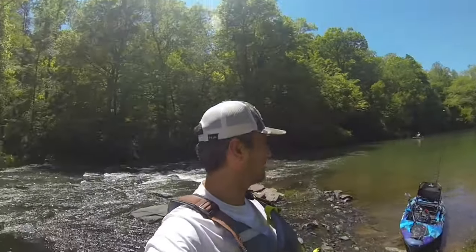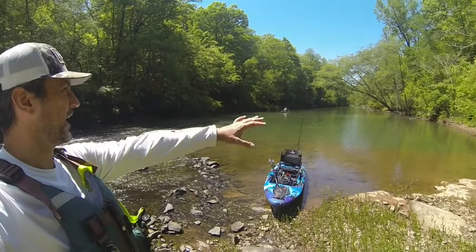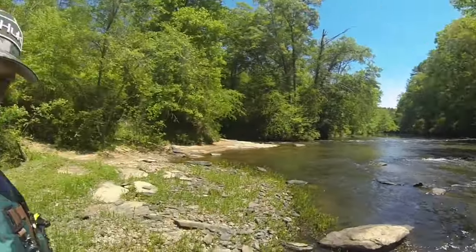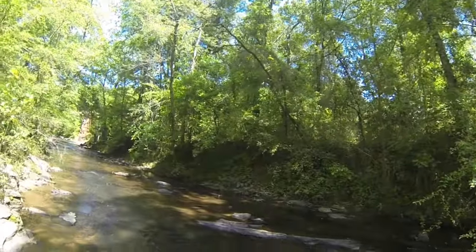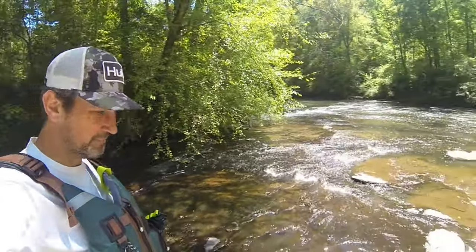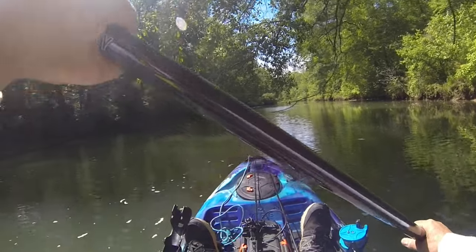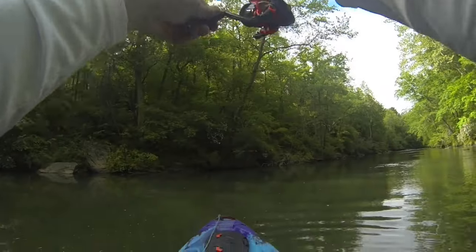I had to just take a second to get out of the boat, and it's the most incredible section of creek. We've got a shoal up here, nice deep water. Another shoal that we could cross. And it looks like a creek comes into the river from up here. Yep, there it is. Right there is a little creek that comes out right from under the railroad tracks. What a great section of river. Definitely coming back here again. Fish on, fish on.